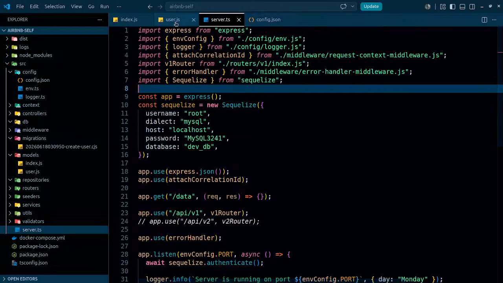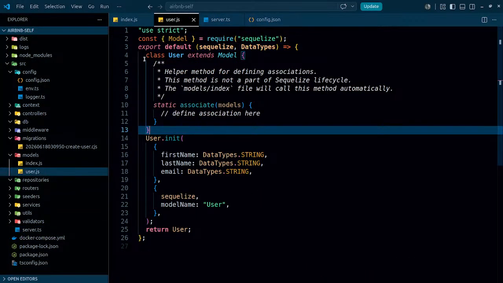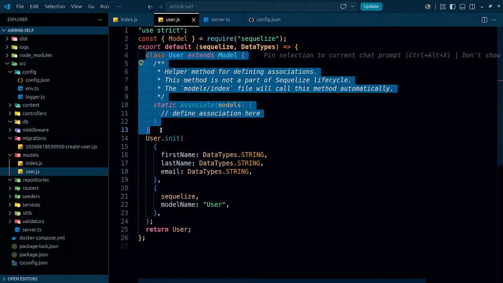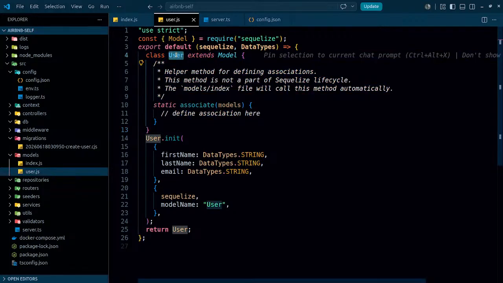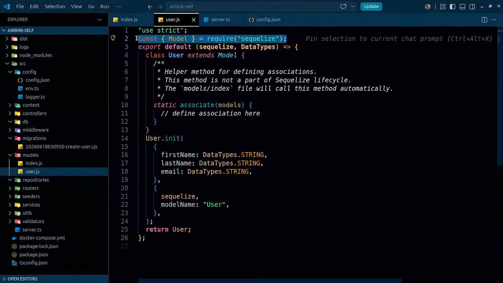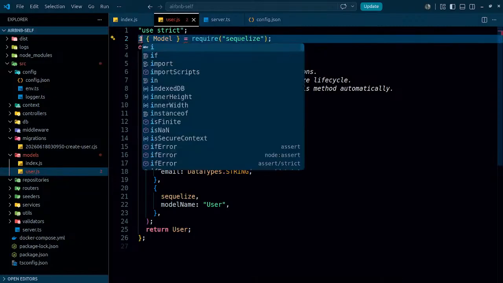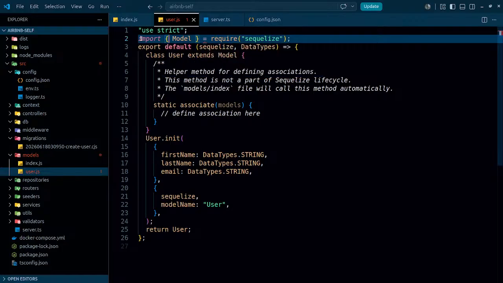So over here, this is the class user, and even this is not right anyway. This should be import. I think by default it supports CJS. It doesn't support ESM, so that's even problematic, but okay, never mind.